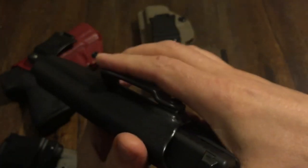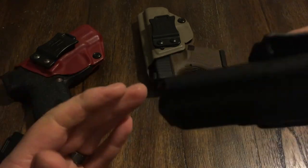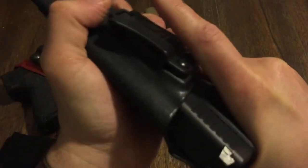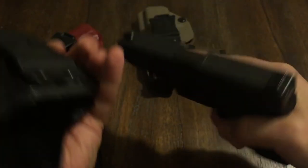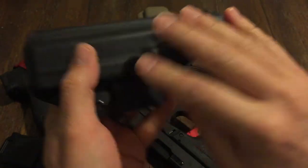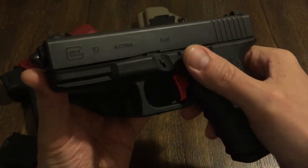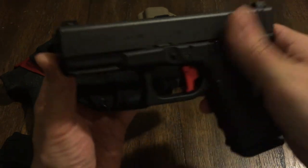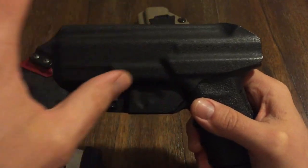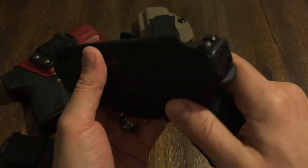What I like about it is it's real easy on and off. Every time. If you got to take it off, you just pull it right out, pull this up, slip it right out of your belt loop, and you're done. Put it back on — it's real easy. Here's the retention. I like my retention pretty tight, but listen to that. The reason they make their holsters with this anti-drag design is really for the inside — if you mold a piece of Kydex exactly to fit all these little nooks and crannies, you're going to get a lot of wear on your gun, a lot of wear on the slide. There's no wear on this thing hardly. Most of the wear is only going to be down in the trigger guard because that's where all the retention is. They got it right when they developed these — a lot of time and thought went into this, and that's why it's such a great holster. That's why it's my favorite holster.